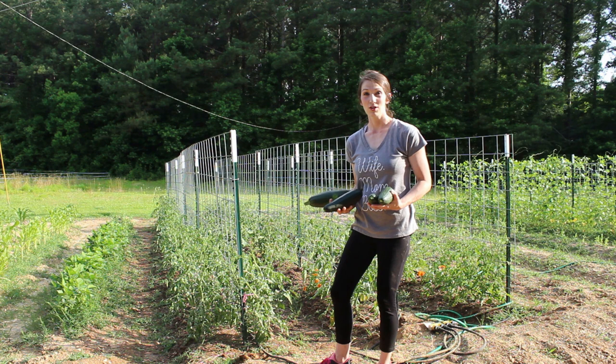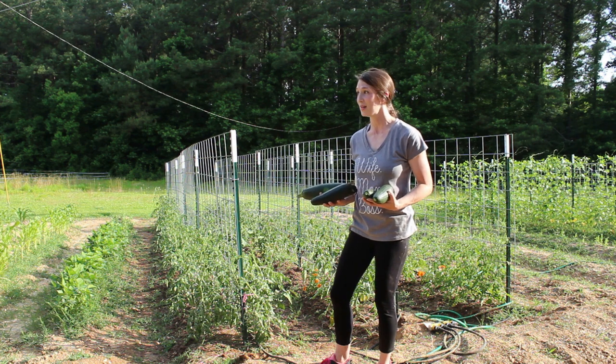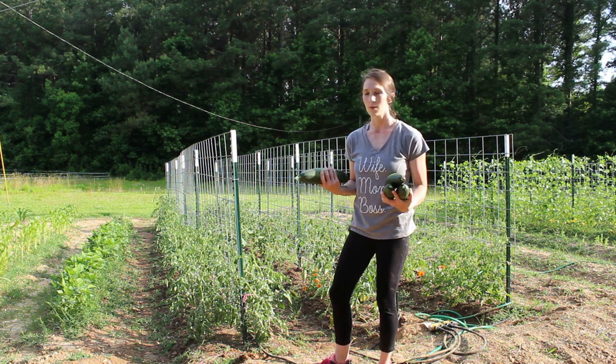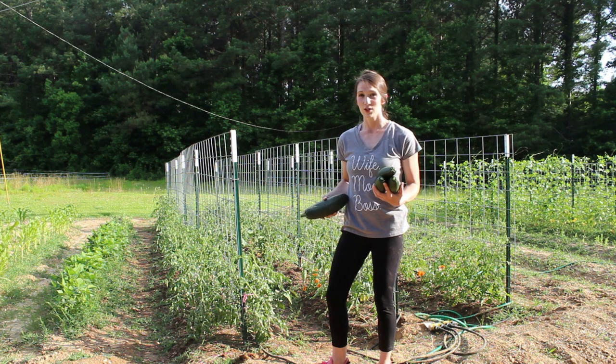And I showed y'all the zucchini a while ago. I got several more. There are several more that are almost ready and several more blooming, so super excited about that. We're going to put this along with supper tonight, along with some potatoes that I dug up from the other raised beds, and have ourselves a good meal tonight.